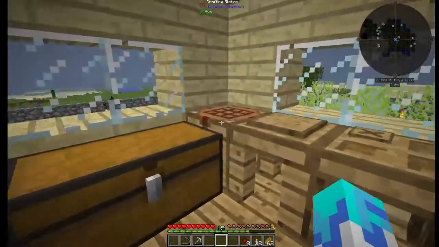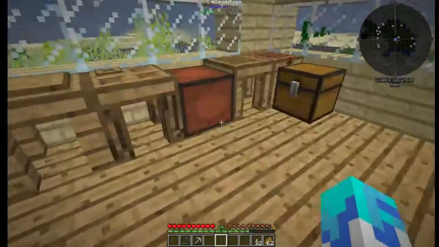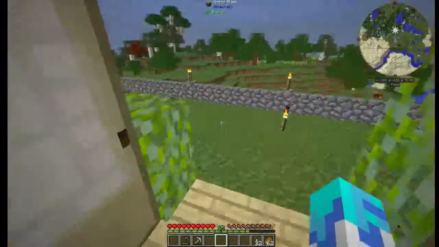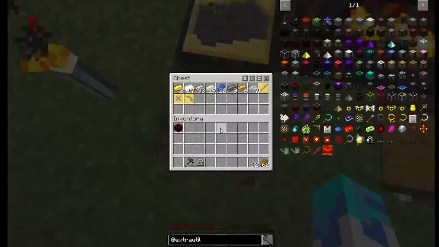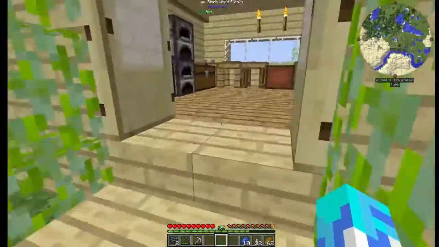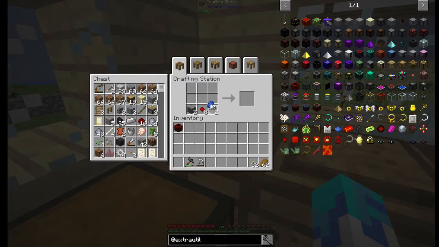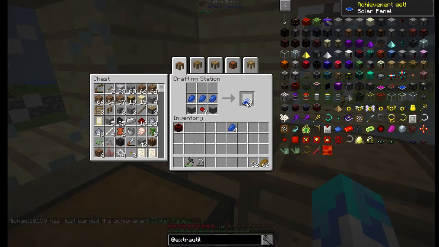Hello. So let's make two of these for now. Give me some lapis. Oh, there's more redstone. Okay, that's good. Here's my lapis. I'm just gonna give me 10 of those for now. Boom, boom. Pop that in here. And let's just do that. Oh, that makes 3 each. Nice.